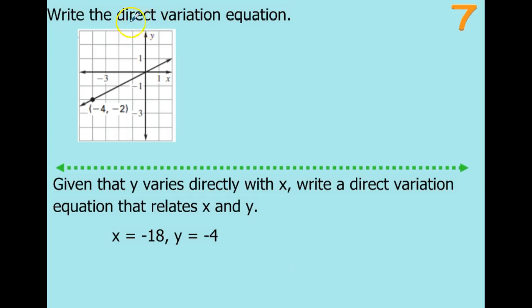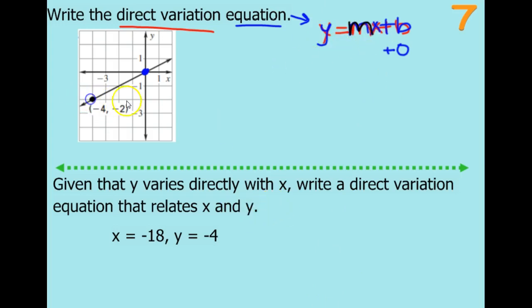Here is a direct variation equation. It is the same as function form y equals mx plus b. The only difference is this graph goes to the origin, meaning it's beginning at 0. So they want an equation in this form. So the only thing we really need to find is our m, our slope, right here, because x and y are part of our equation.